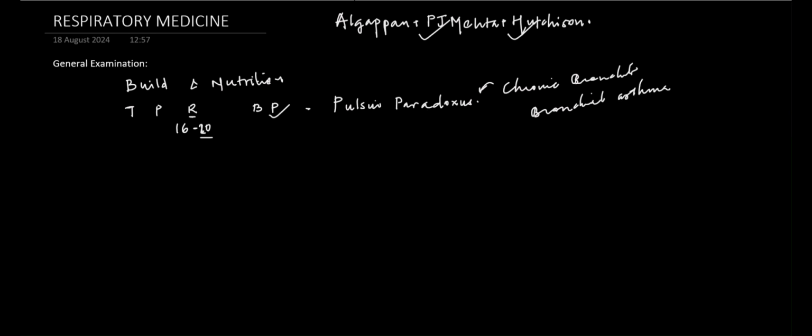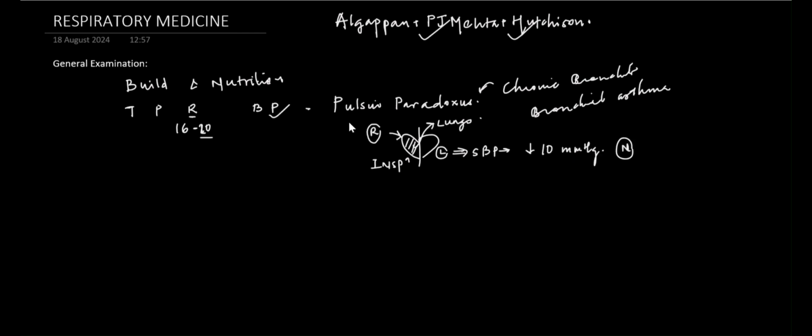Pulsus paradoxus is nothing but an exaggeration of a normal phenomenon. Now, why do I say a normal phenomenon? Whenever the heart receives blood during inspiration, the right side of the heart receives more blood and traps it towards the lungs because it has to oxygenate the air which is coming in, right? So the right side of the heart is trapping more blood and sending it to the lungs. The left side of the heart does not have enough blood to contribute to the systolic blood pressure. And so every time at inspiration, as a normal phenomenon, the systolic blood pressure decreases by 10 millimeters of mercury. That is normal.